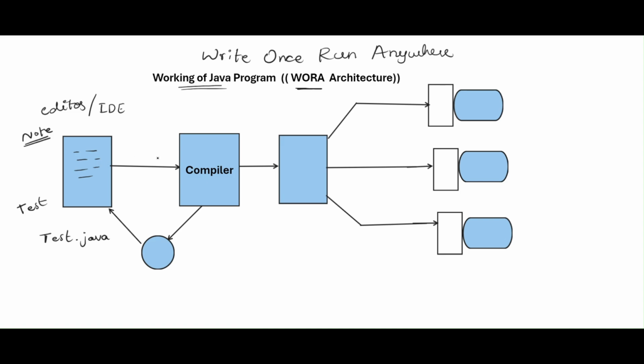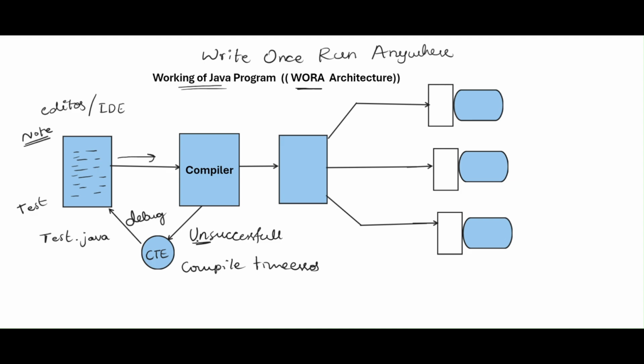Then the next step is we have to compile that code. So we have to find, are there any mistakes in the code? Are there any mistakes in the syntax of the code? The first step is compilation. So the compiler will compile the code. If in case compilation is unsuccessful, so we are getting a compile time error. So that is a compile time error. Again we have to debug the code.